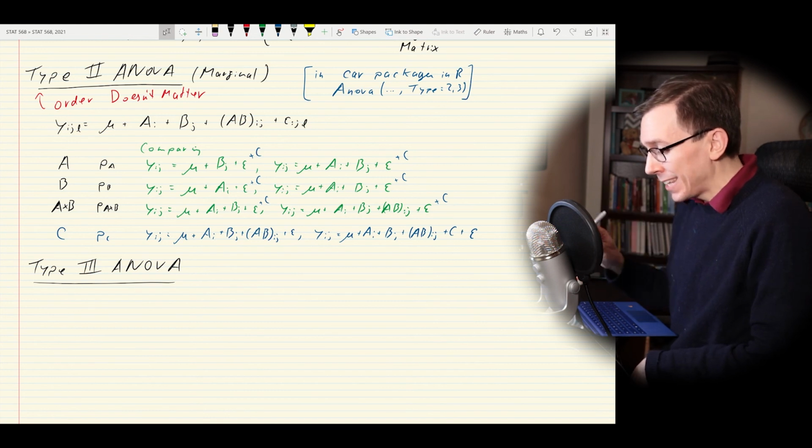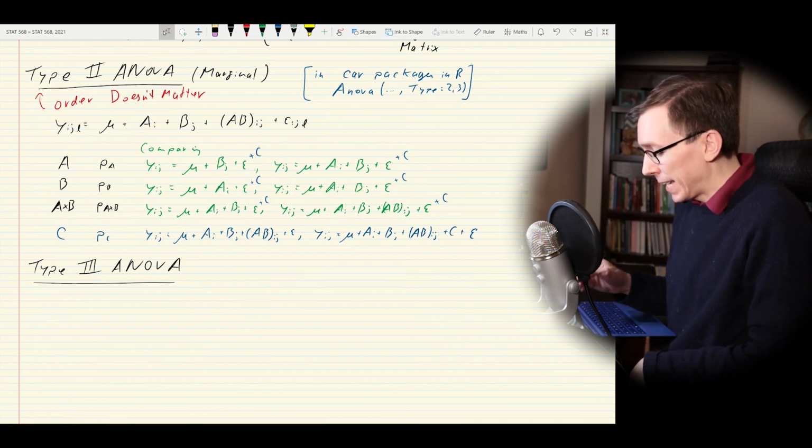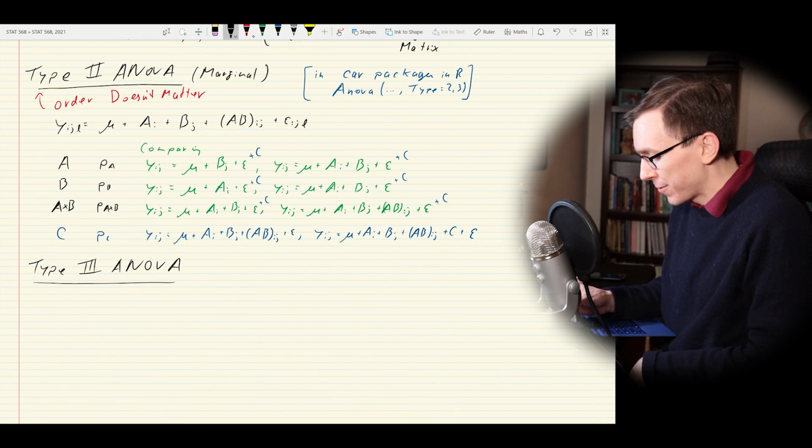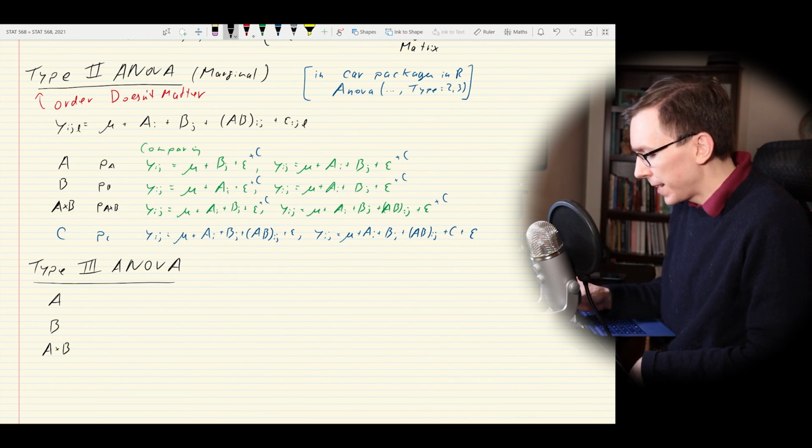So it's going to look a lot like what I just wrote, but I am going to write it all out just for the sake of completeness, because I want to make sure this is clear, because it is going to be important when you're actually running experiments with real data, if you don't have a nice balanced design, or if you have a balanced design but you also have covariates in the model.